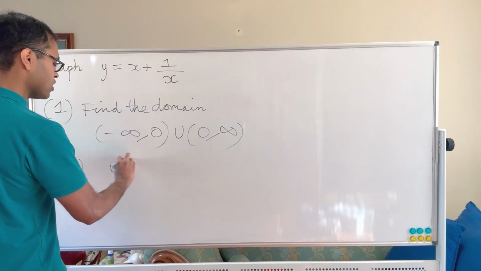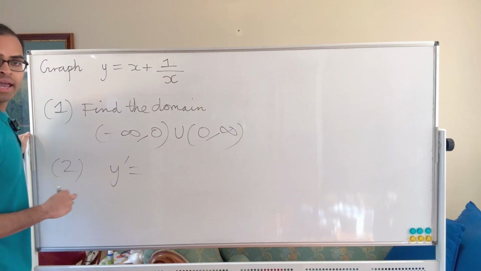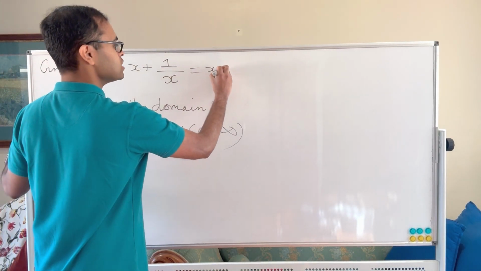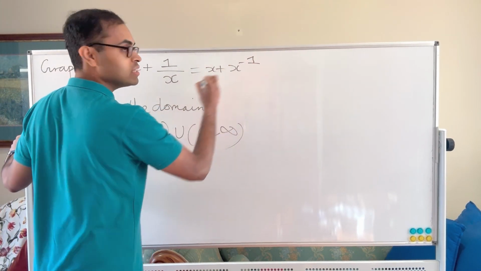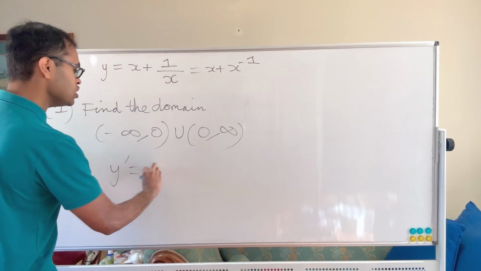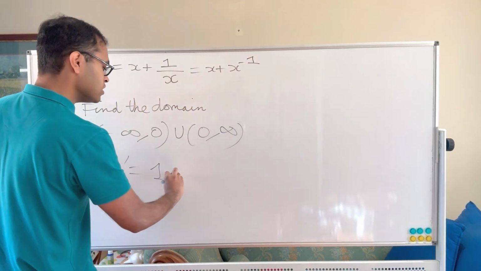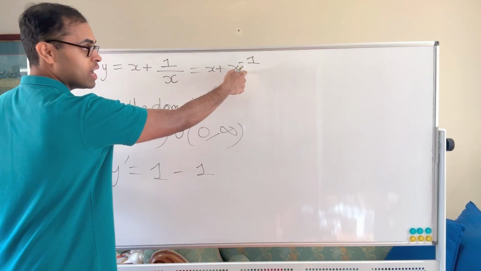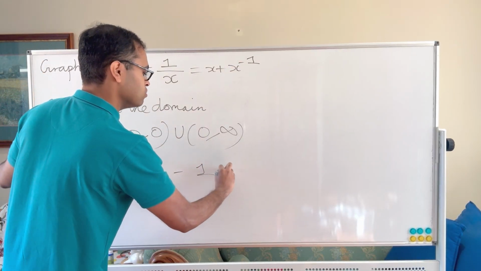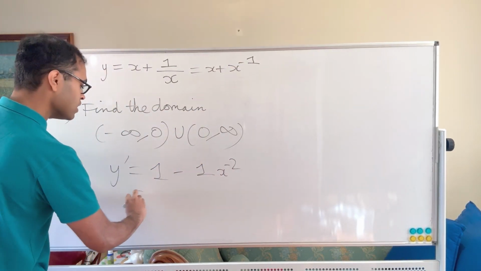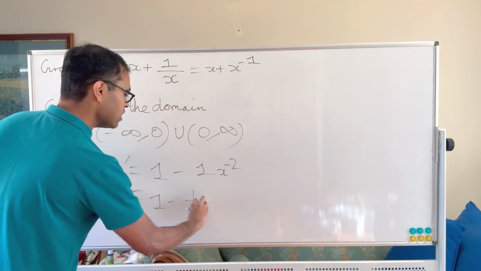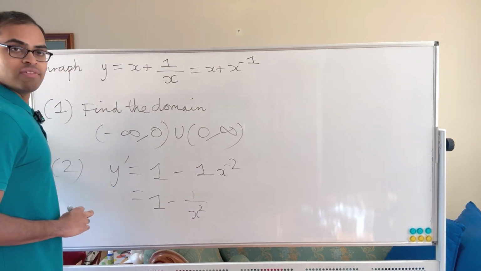So I'm going to find the derivative. If we have the function y, then y prime, so one way of writing this is x plus x inverse. So you can clearly see the power rule for differentiation. Y prime is going to be 1, and then for the power rule, your minus 1 is going to come out on top, and you're going to get an x to the minus 2. Your exponent's going to decrease. So we can write this as 1 minus 1 over x squared. Okay, so that's the derivative of f.